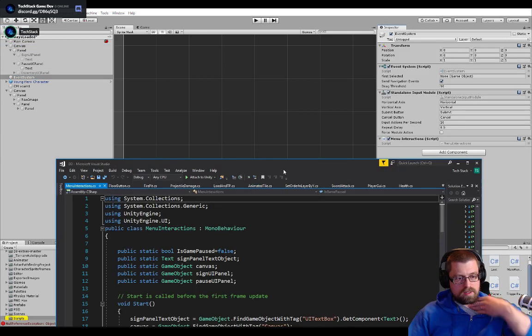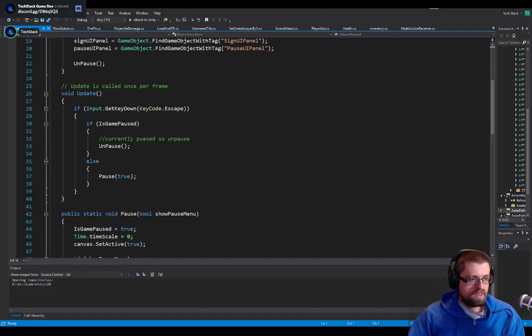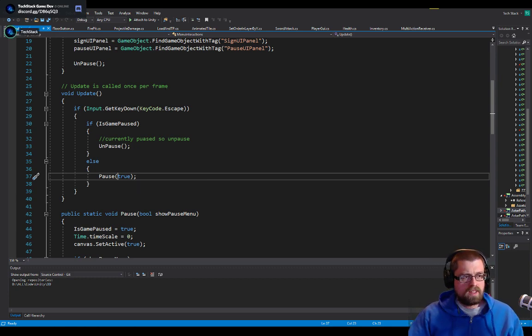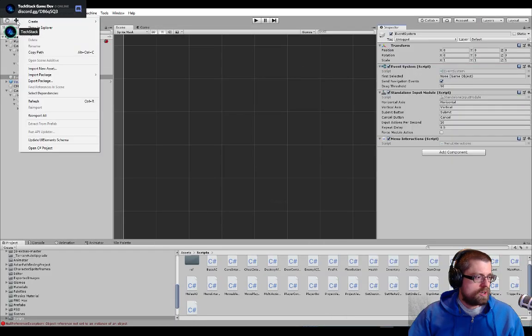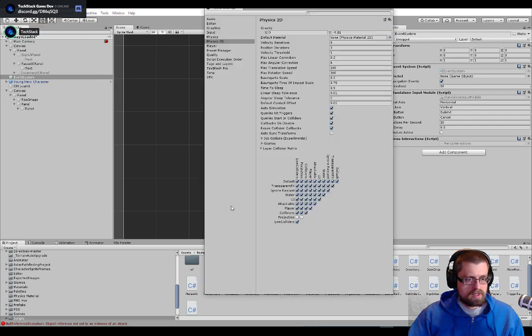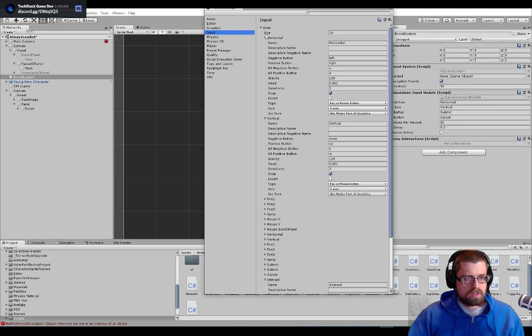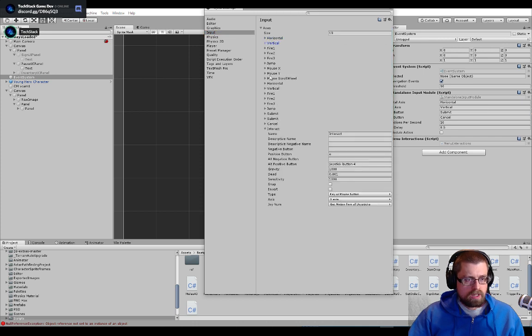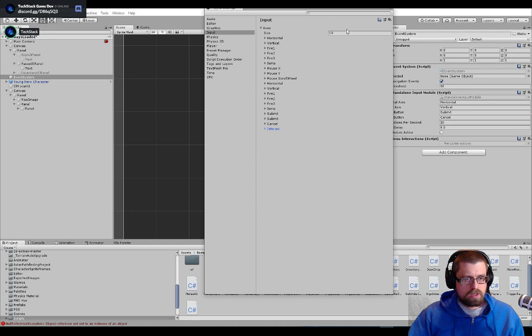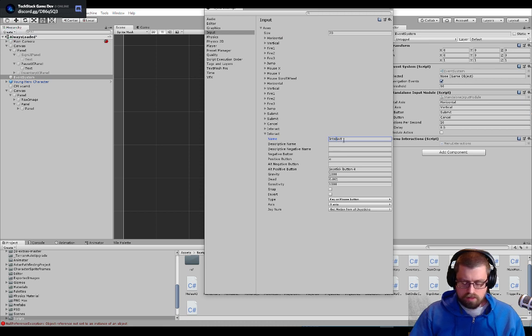So we need to go into this. We're going to build this out piece by piece, guys. I just need to do it that way. I'm sorry. So escape is the key code. We're going to want to leave that as that. But what we will do is on our inputs, project settings, inputs, we've got a horizontal, vertical, fire 1, fire 2, all that stuff, interact, but then we're going to do number 20. And number 20 is going to be not interact, it's going to be named inventory. And the button is not going to be the E key, but it is going to be the tab. I think that's how you do it, is tab.